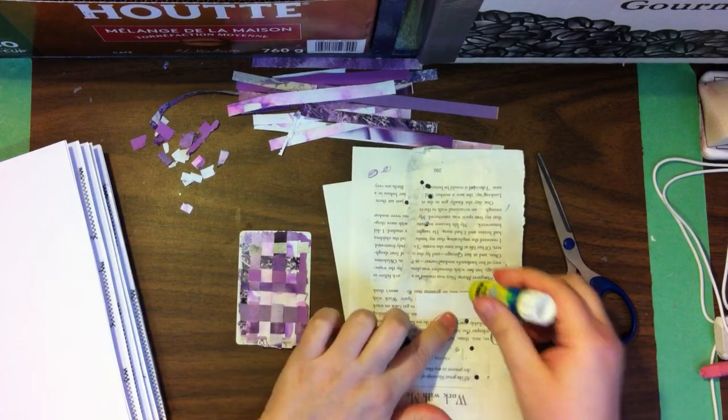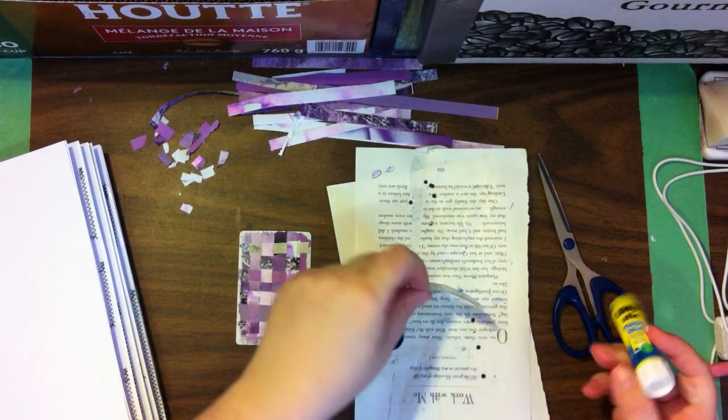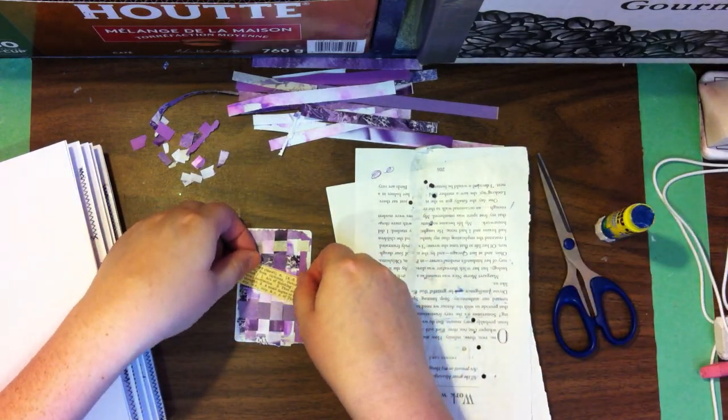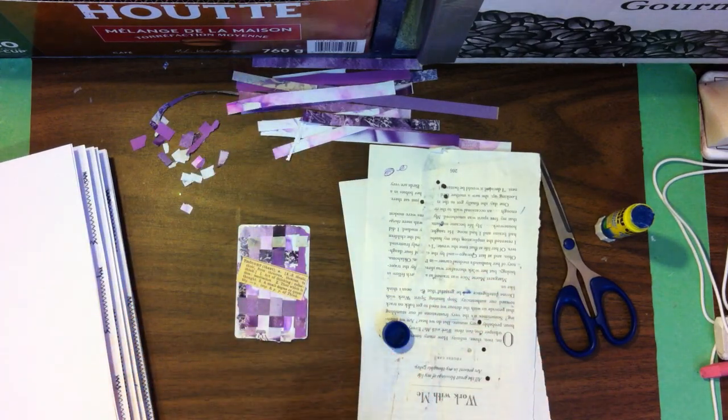Maybe I'll just get to the edges with this. That was already starting to dry pretty good. Okay, so I want to put that on there. And then I want to use one of the butterflies I fussy cut out last night.